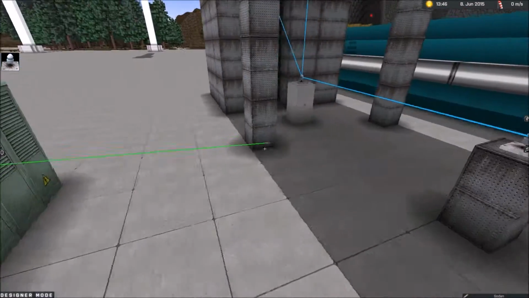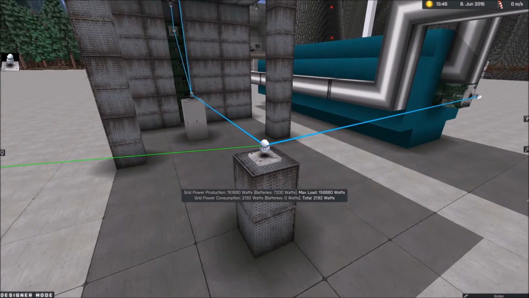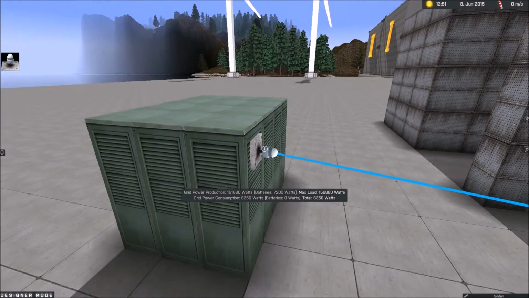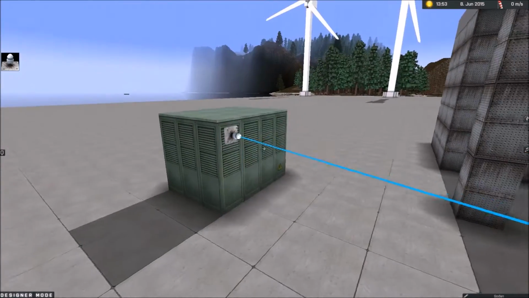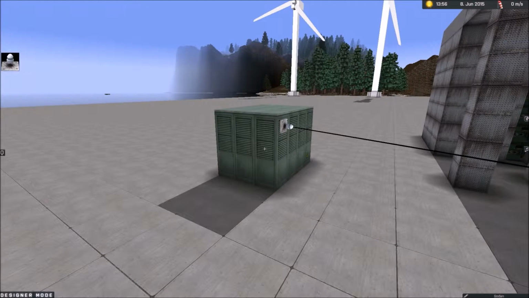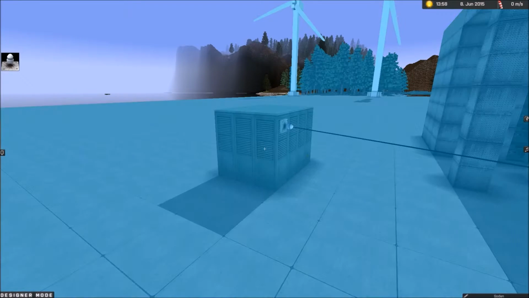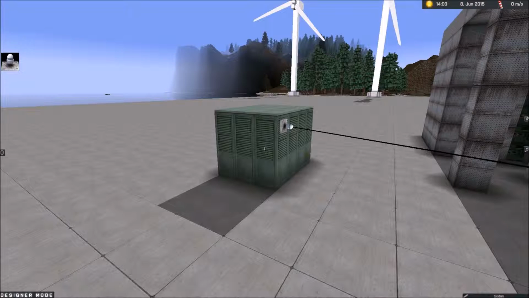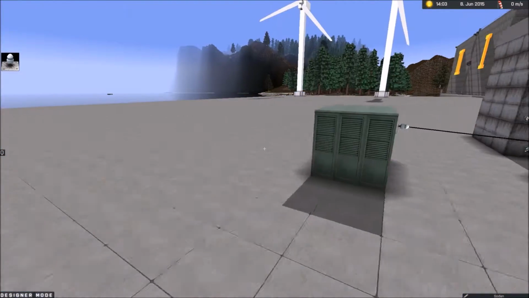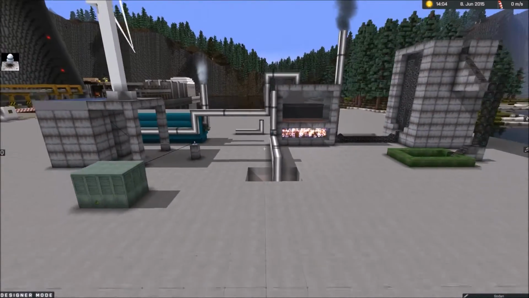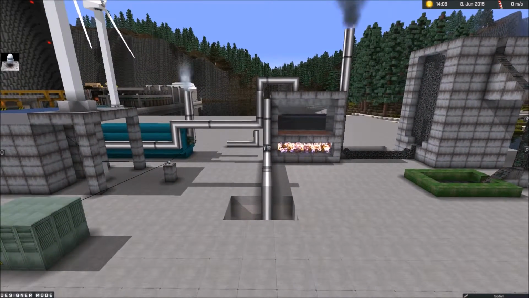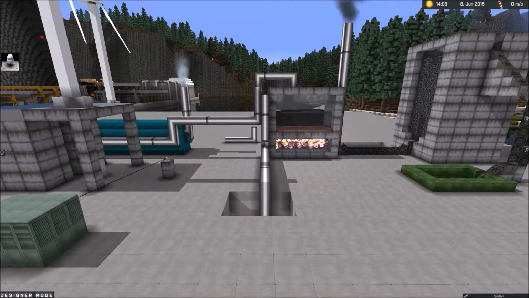So I'm just going to, really simple, connect this transformer with the power production unit, and here we go. There's now power in the area. To actually see the area where this power transformer distributes power, we can just hit the control button, and everywhere there is blue, there is power. So a very simple setup of how to make a coal plant and how to produce power.